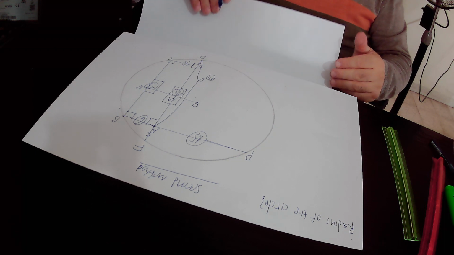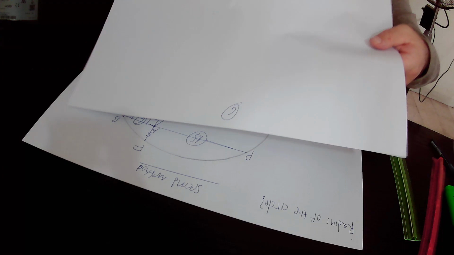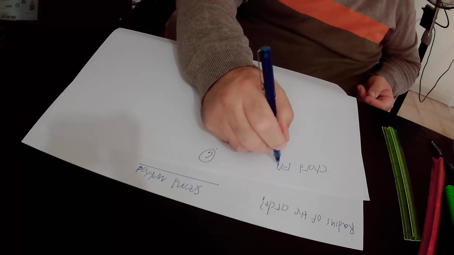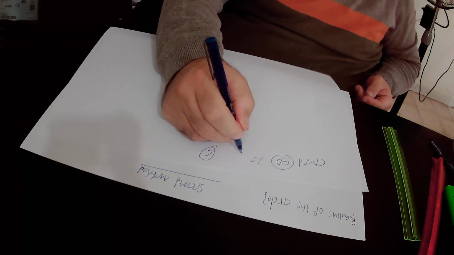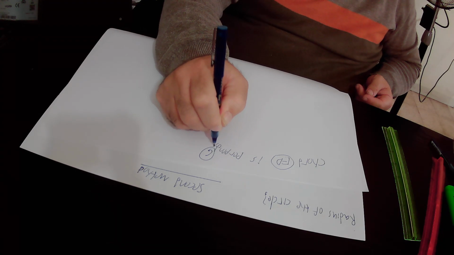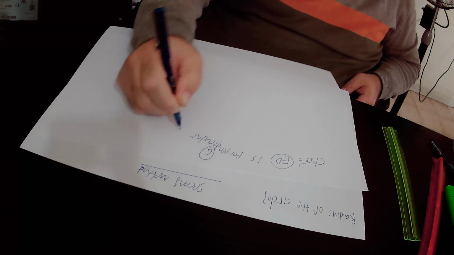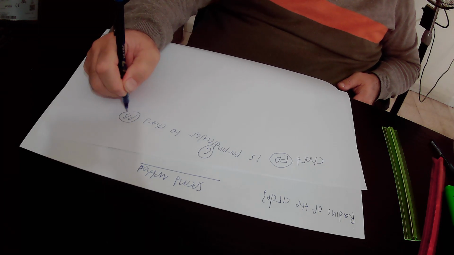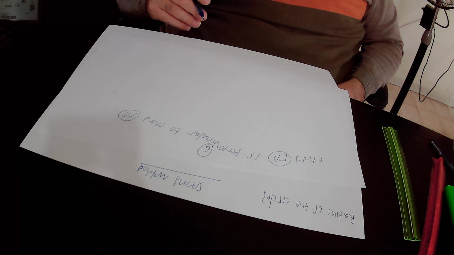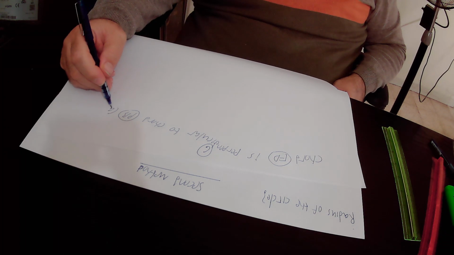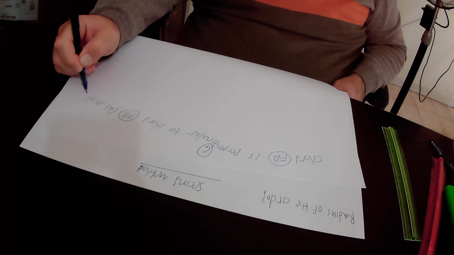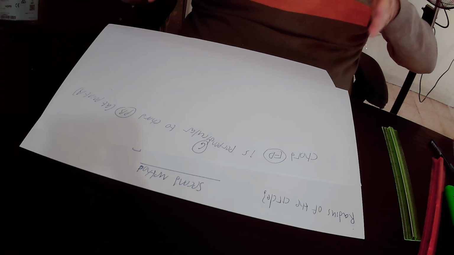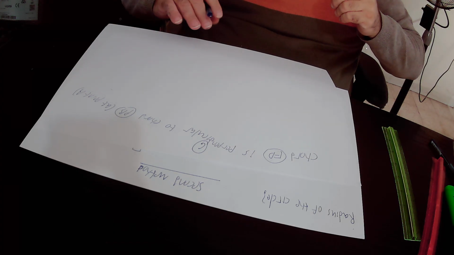So I write it down. In our original drawing, chord FD is perpendicular to chord PB, and the two chords are perpendicular to each other at the intersection point, point A. Whenever you have two chords that are perpendicular to each other, you can implement in that circle rule number 4. Okay?